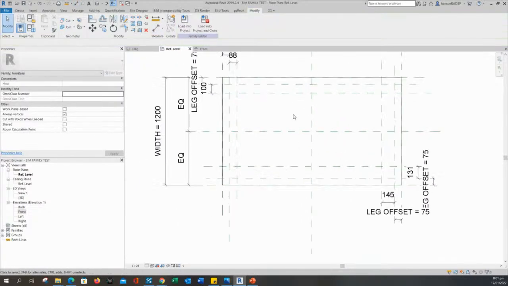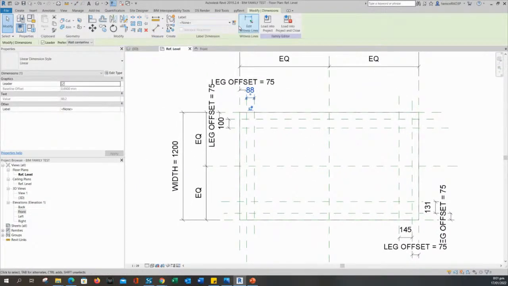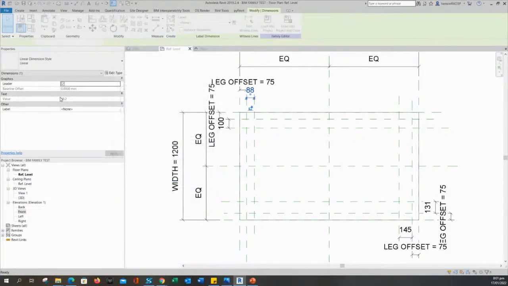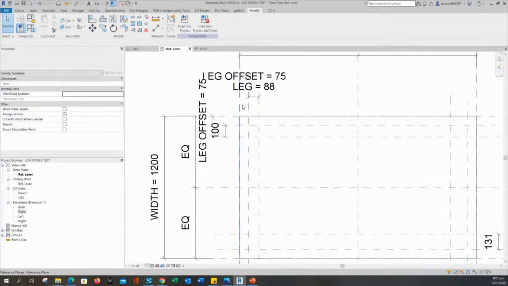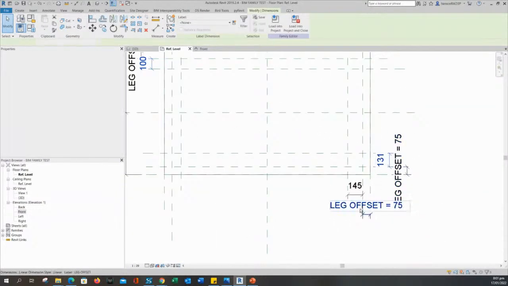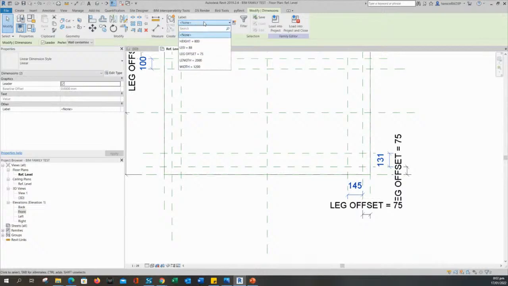Okay. Now I'm going to make a parameter here and name this the leg. I'll just make it the leg. So it means that I will select all the leg dimension and assign the property, the label here, as leg.